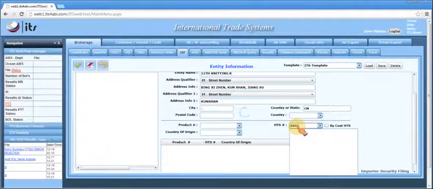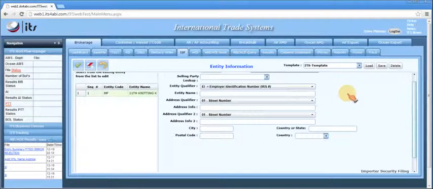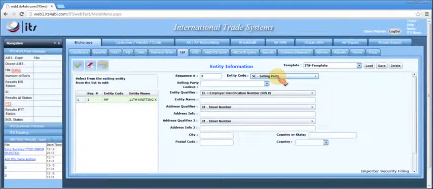Keep in mind with the HTS numbers, you can use the 6-digit number from customs, but if you have it all and you use it all, when you move that data into your brokerage system, all of it's already there for you. And again, we hit enter so that the product number was in the table below. The system now automatically moves to the selling party. If you have already entered a selling party, you can put in or look up the selling parties that you've used in the past. If you have not used a selling party in the past, you can also have it entered in the customer file, and then you'd be able to bring that in.